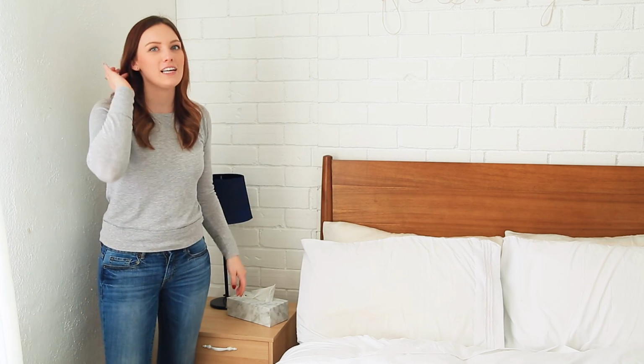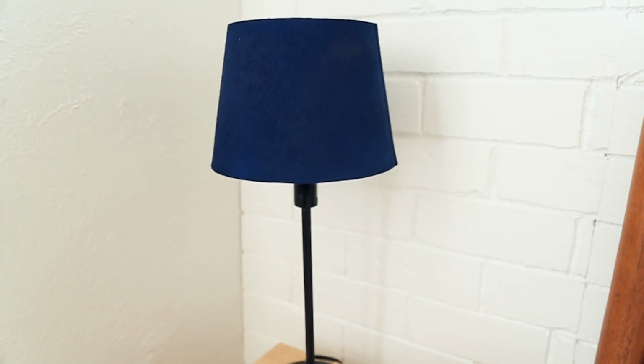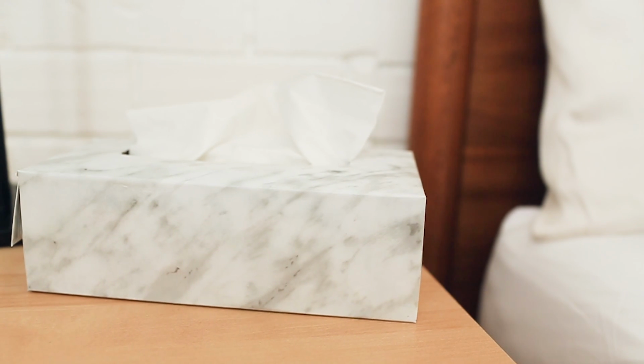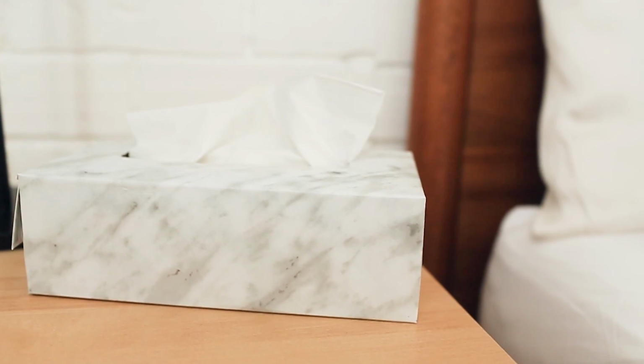But on top of the nightstand, we just added this IKEA lamp, which is from IKEA, and we spray painted it to match the floor lamp on my side of the bed. And then of course, the gorgeous marble Kleenex box that Becky made.